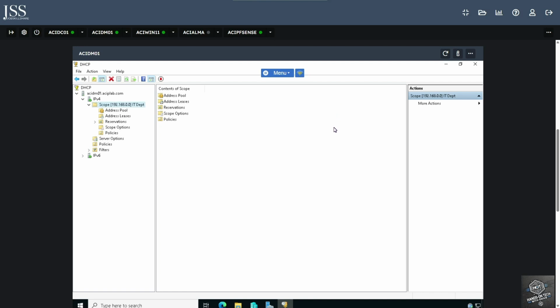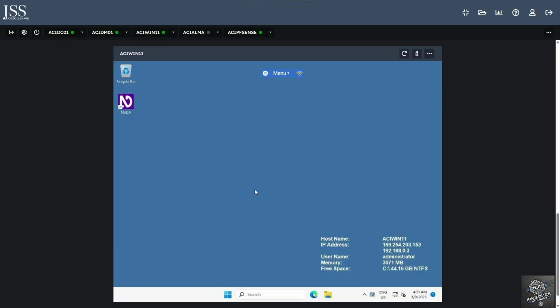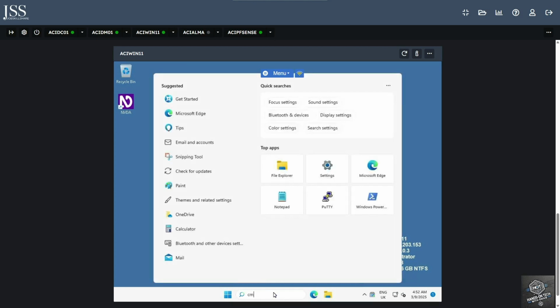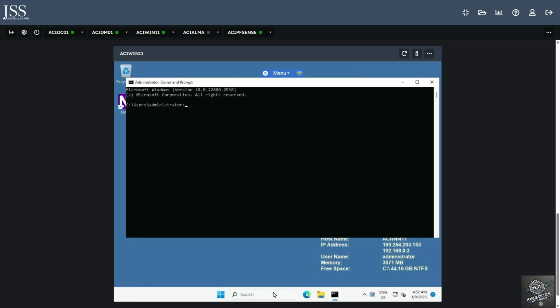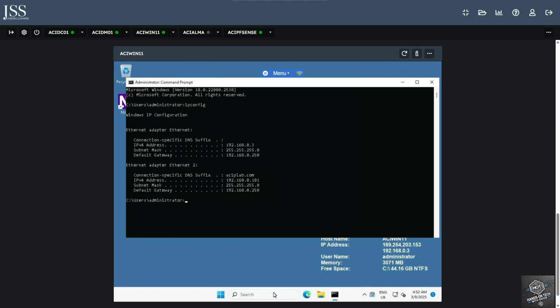Now we are going to test the DHCP failover. We will simulate a failure by stopping the DHCP server on the primary server. First, let's go to the client machine. This is our client machine, ACI Windows 11 Pro, and we're going to open the command prompt and run the command ipconfig. We have two network adapters. One is assigned this IP address and one is this one.